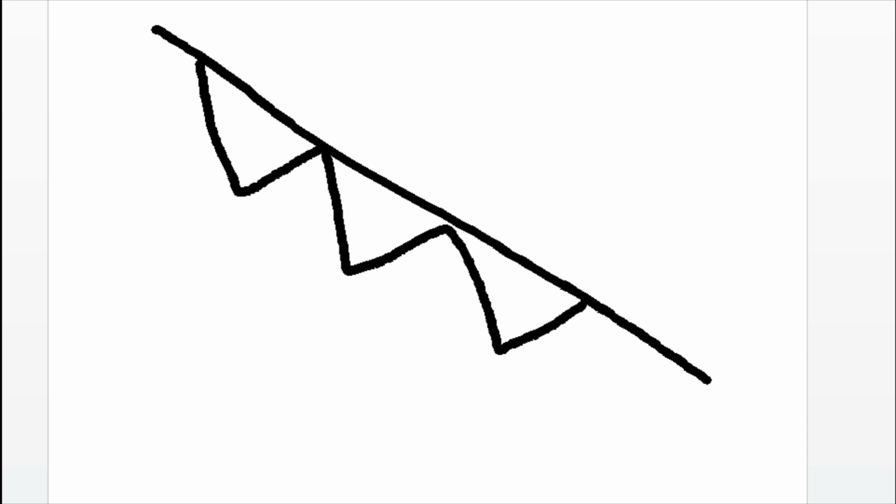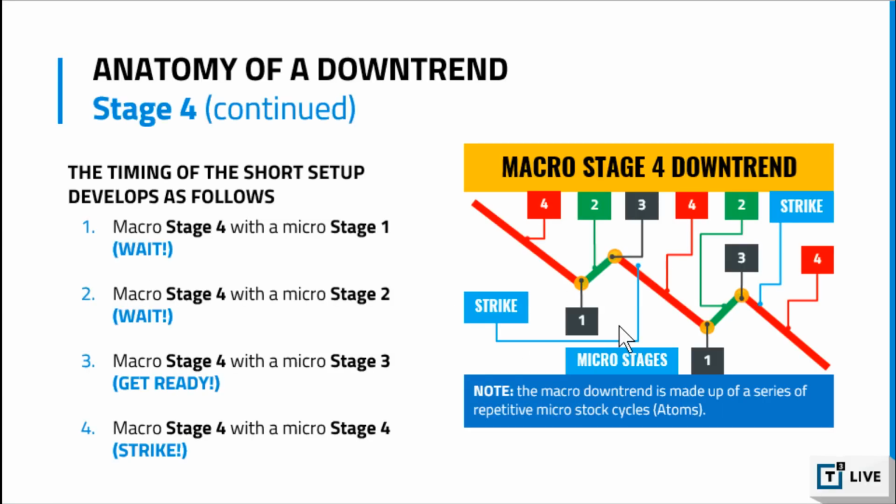So if the stock is in a downtrend, you want to strike, you want to go short when the wave, or when the micro trend is in line with the macro. The macro being that the stock is in a long-term downtrend. The micro are these waves. So when you have a swing to the downside, that's when you want to go short. Where do you go short? Just under the last green bar's low. Does that make sense?